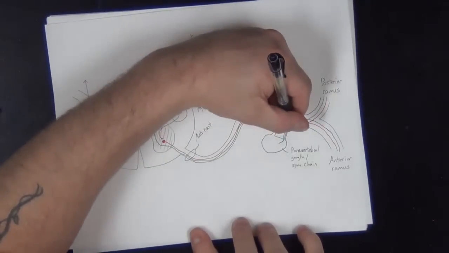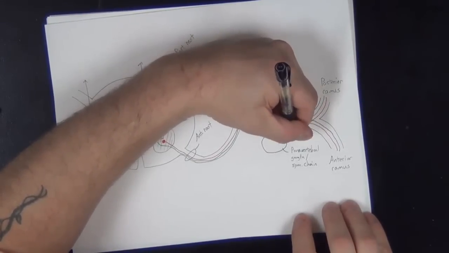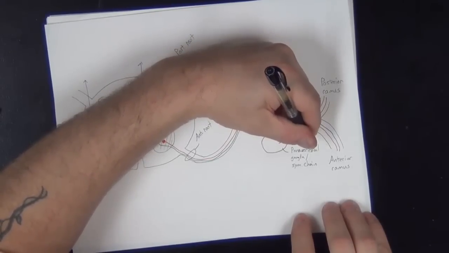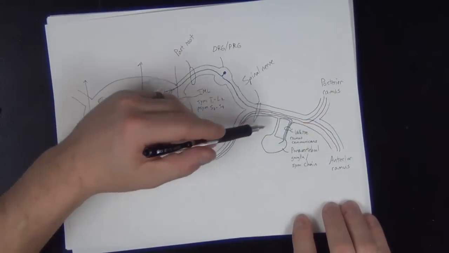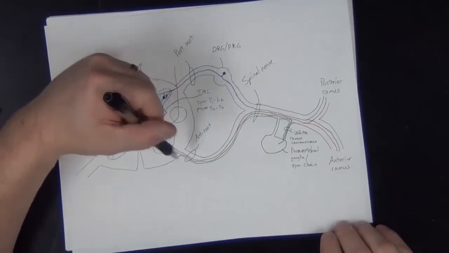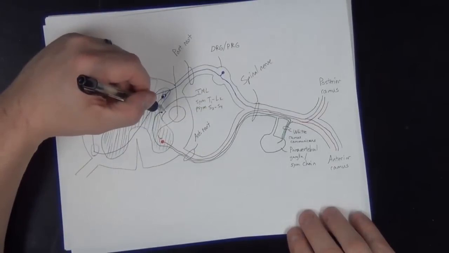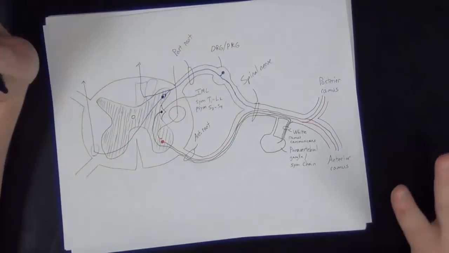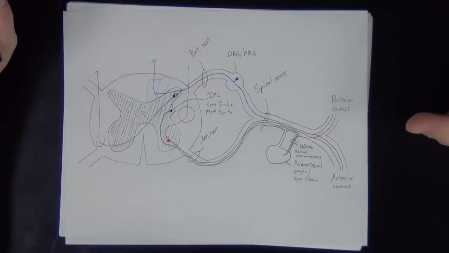And as they do that, they travel through a little bridge. This is called a white ramus communicans, or communicating white branch. And it's white because all these presynaptic autonomic neurons are myelinated. Myelin allows the impulses along these axons to travel faster, and it appears a little bit whitish. Now this pathway, from IML to anterior root to spinal nerve to white ramus communicans to paravertebral ganglia, is true of every sympathetic input in the body. So this first step never varies.